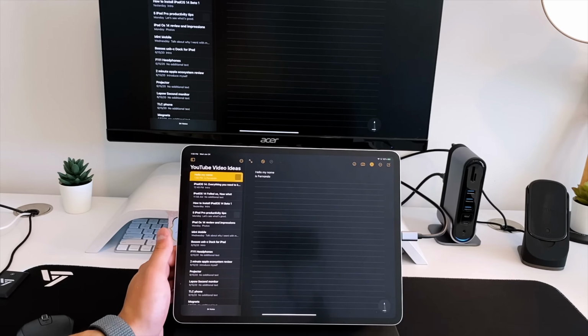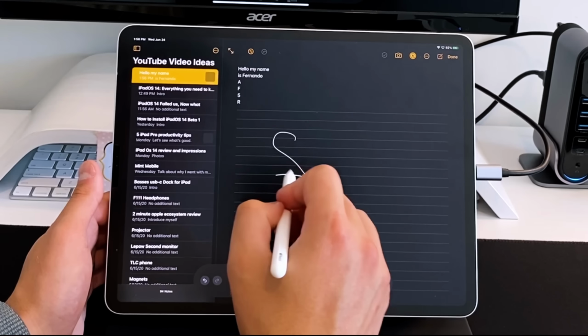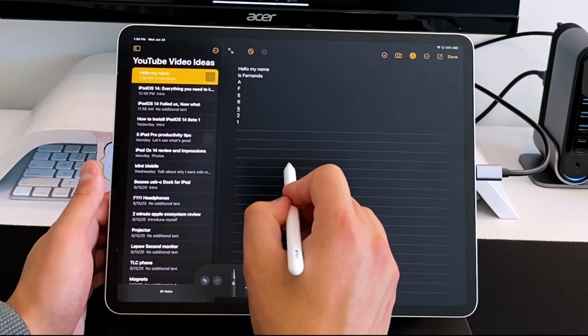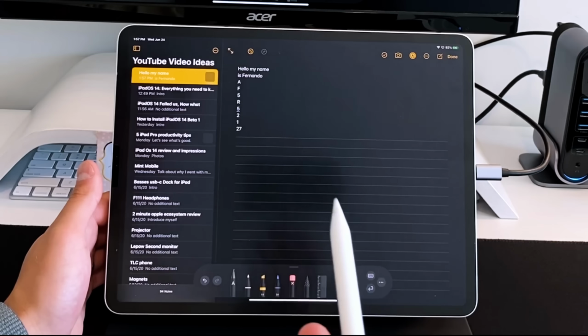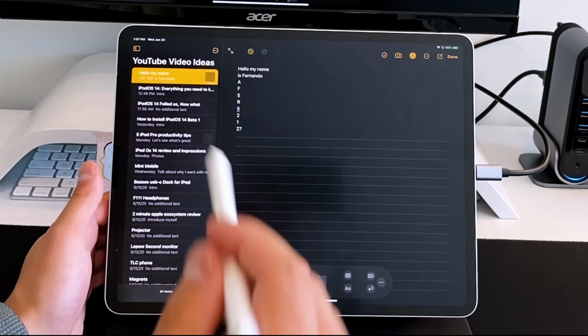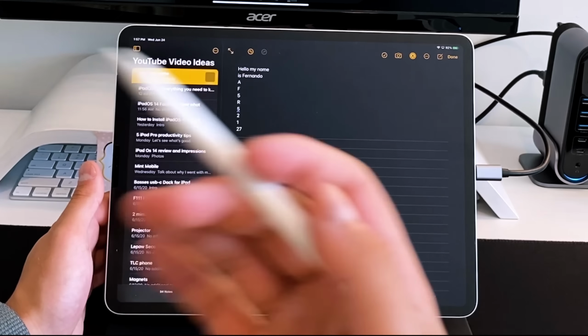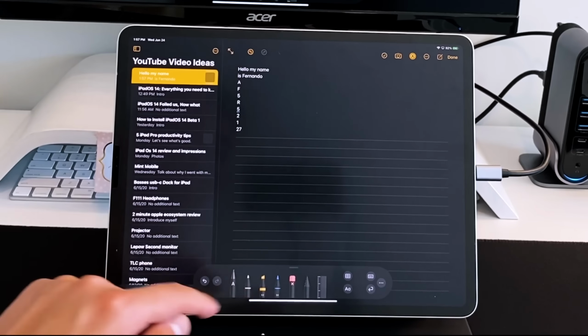F, S, R, thought that was a 5, S again, 2, 1, 27. So it turns everything that you handwrite into text immediately. The second you pick up your pencil, probably about a 2-second wait period, and then it goes into filling it out. That's why it's down like that. So that's anytime you use this A pencil.